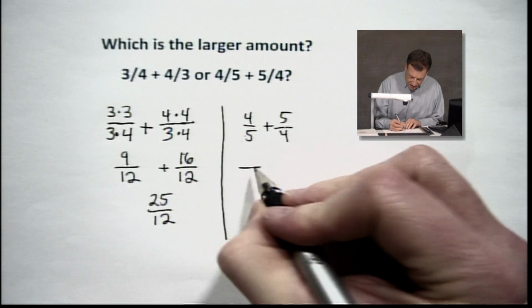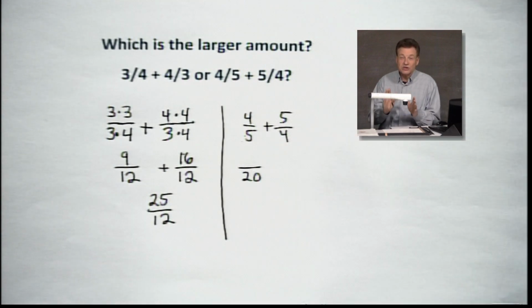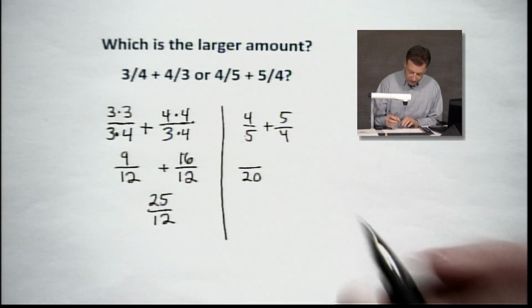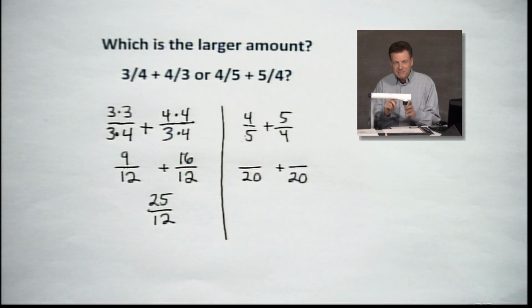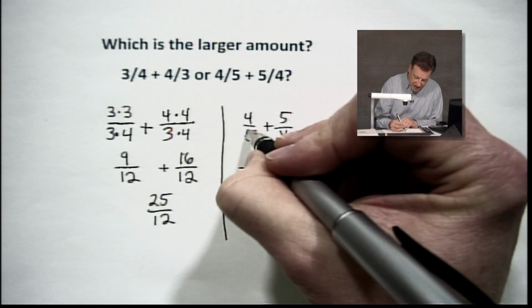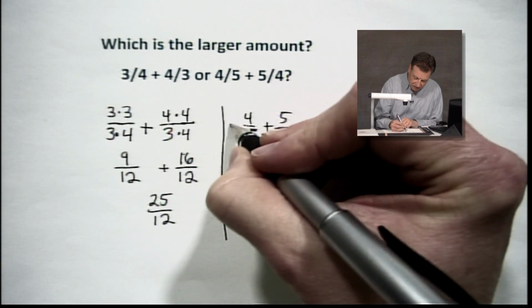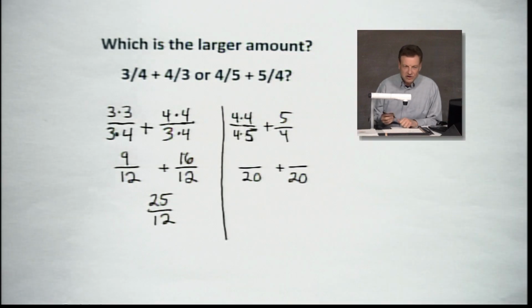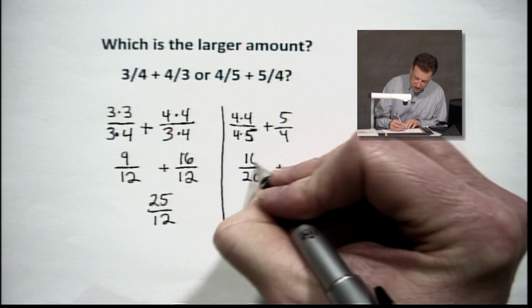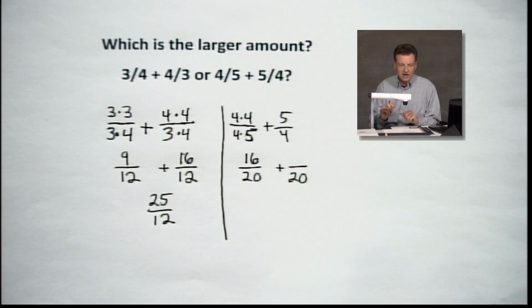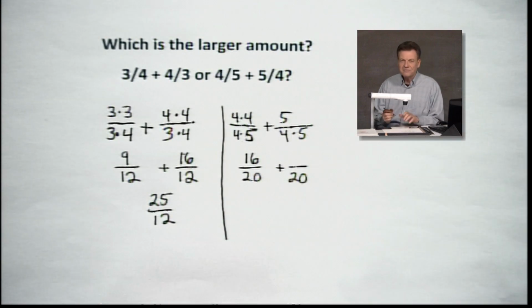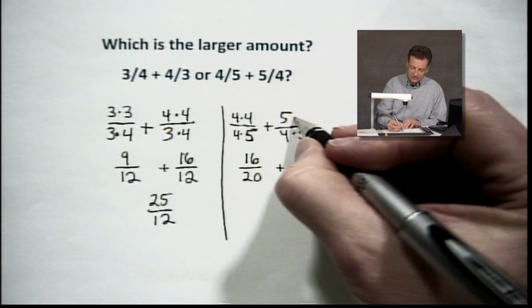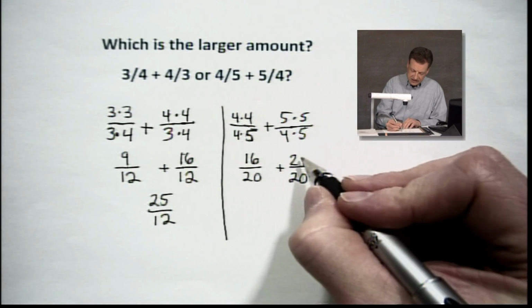So let's pull it out here. Let's go with 20 because that's what those two numbers will work out to when they multiply together. And it is the least common. So let's put a 20 there. That means we multiplied our 5 over here by 4. And I'm going to do the same thing to the numerator, just like I did a minute ago here. This is going to give us 16. That 4 times 4 is still 16. It did not change on us. But on the other side of the fence, we've multiplied by 5. And we're going to look at 5 times 5. And that gives us 25.